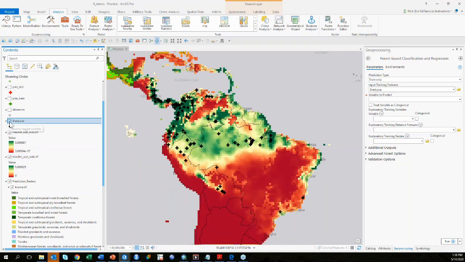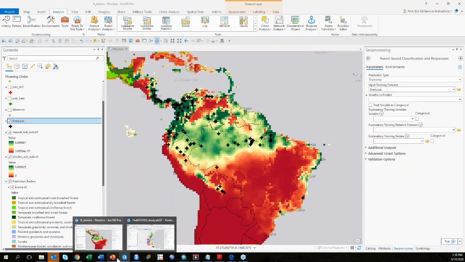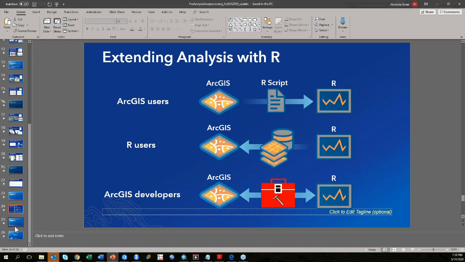So again, we don't have much time to go into the details, but the point is very simply, you can take your ArcGIS data, export it into a format that you can read into R, do your statistical work, your machine learning work, your modeling in R on capabilities that are not in ArcGIS, write it back out, and then use more tools in ArcGIS or visualization or whatever you need to do. So there's a couple of examples of extending analysis.